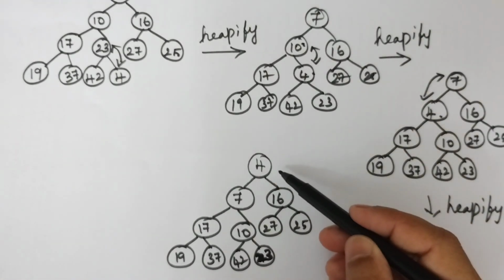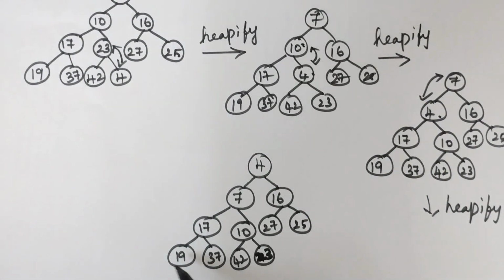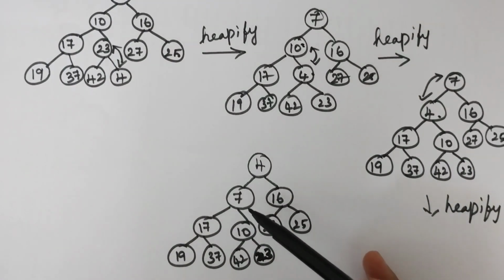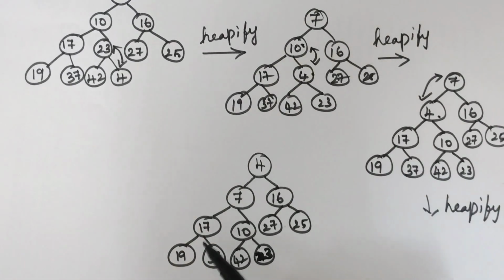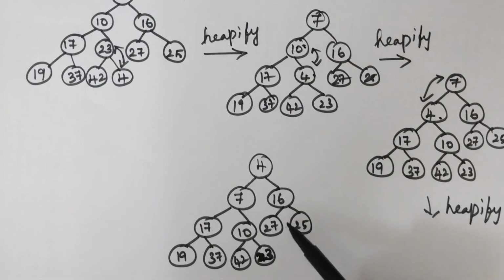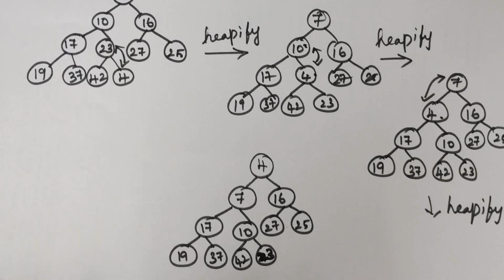And can we stop here? No. Again, you need to check the remaining subtrees also. You need to verify once again whether the parent node has the minimum value compared to its children or not. So take 7 and compare it with its children, it is minimum. Take 17, compare it with its children, it is minimum. Take 10, compare it with its children, it is minimum. Same for 16. So everything is satisfying these two properties. One is the complete binary tree property and the other is the heap order property, and in this case this is a minimum heap. So the minimum heap order property is also satisfied, and this is our final heap data structure, that is the minimum heap data structure. So here we discussed two operations. One is the insert operation and the other one is the heapify operation.